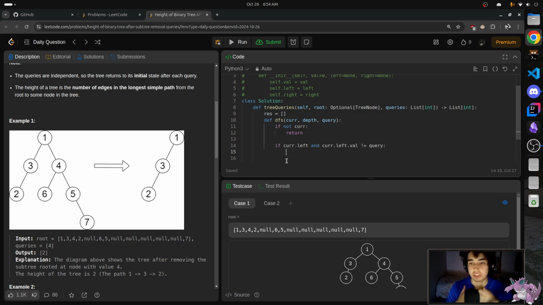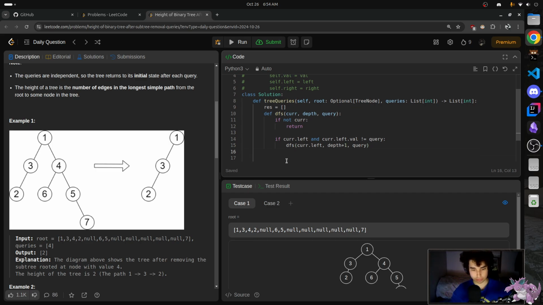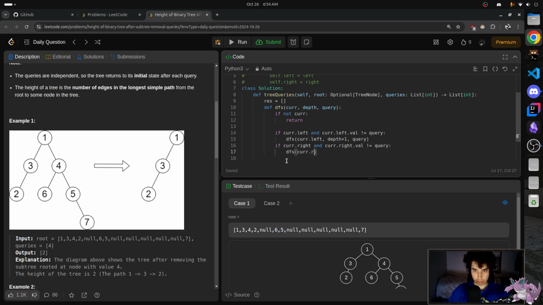Okay, if cur.left and cur.left.val doesn't equal query, DFS cur.left, depth plus 1, query, and I'm just gonna do the same thing right here. If cur.right and cur.right.val doesn't equal query, DFS cur.right, depth plus 1, query.